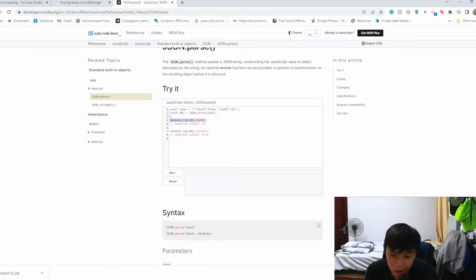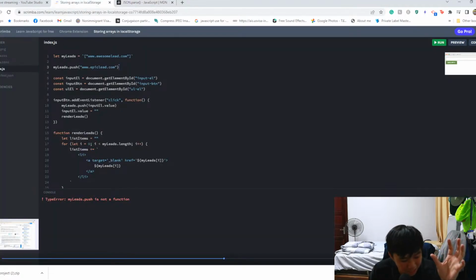All right, console.log object.count. So count is this value, this key, and it prints out the value as the result. It makes a little bit of sense, but let's keep moving on.